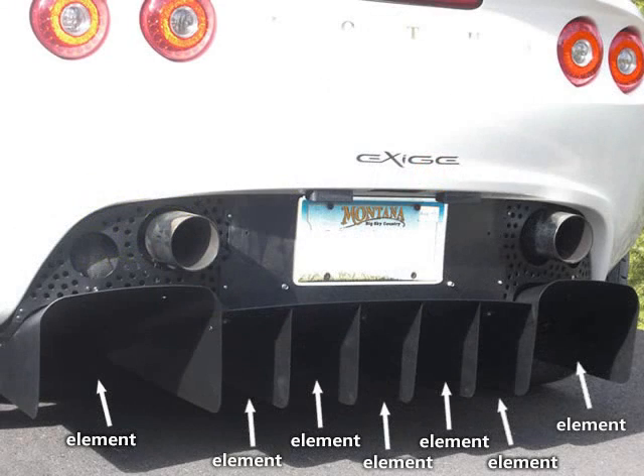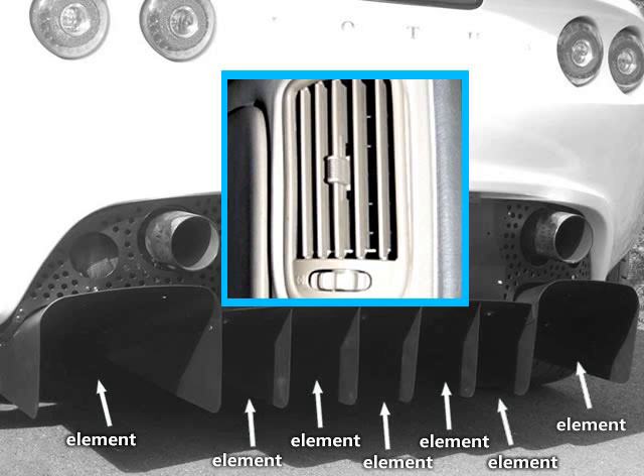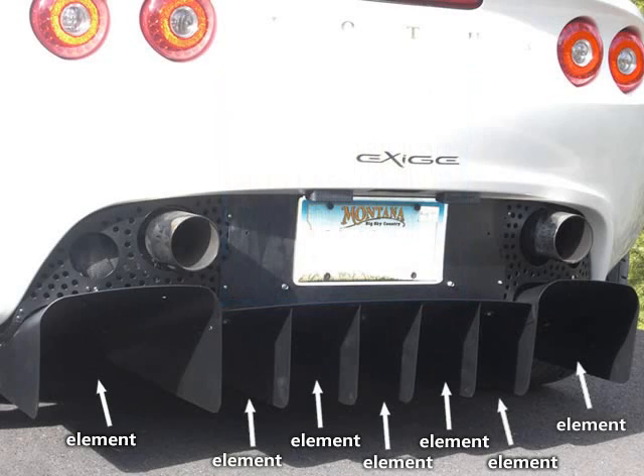In this picture, you can see the diffuser that we just tested out — the Raylor Jr. Here you can see each air channel, also known as an element. There are seven elements on this diffuser, and each element works as an air channel. Air passes in between these fins the same way as an air conditioning vent works on a car. With an air conditioning vent, you can control which way you want the air to point at you. With the diffuser, you want the air to point straight out the back of the car. The diffuser guides the air smoothly out the rear of the car, as opposed to not having a diffuser and having the air flow in scattered directions.